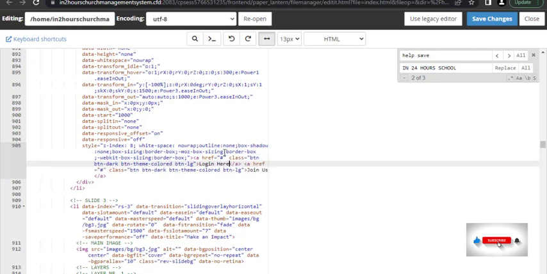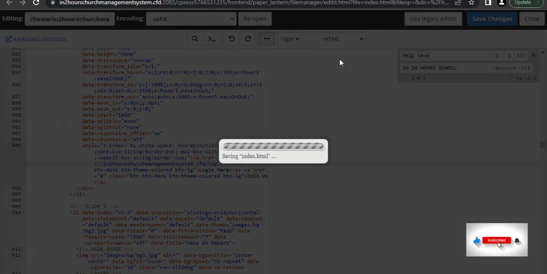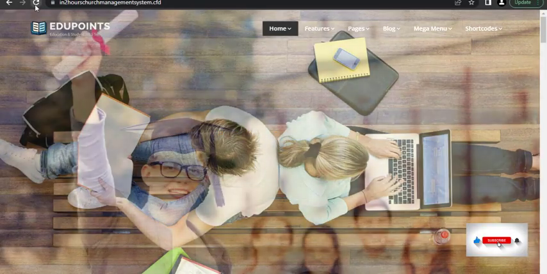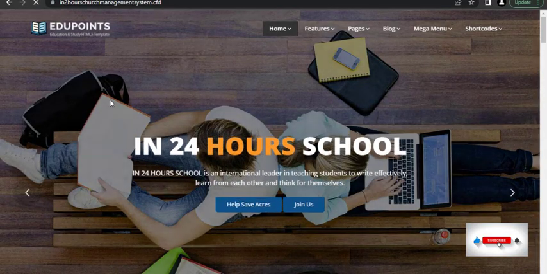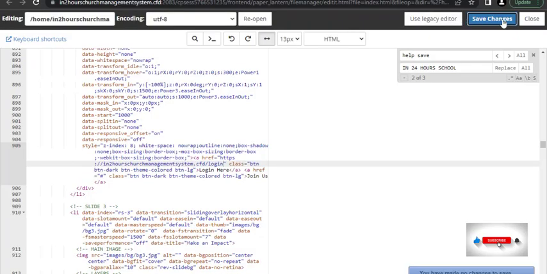So the same thing, we can move here and add the link, login. All right, so we click save. When we click save, we'll go back here and reload it. Did I save? Yeah, I saved.